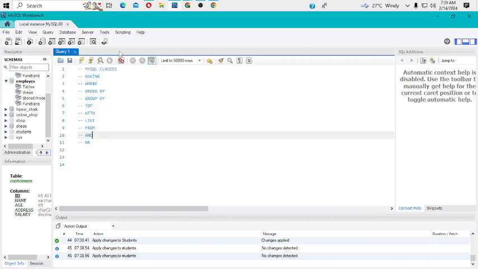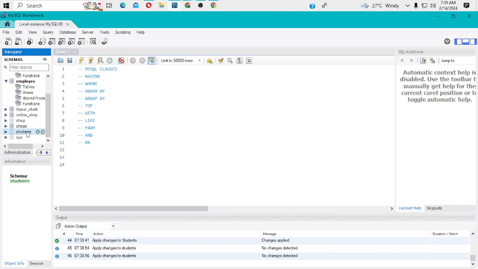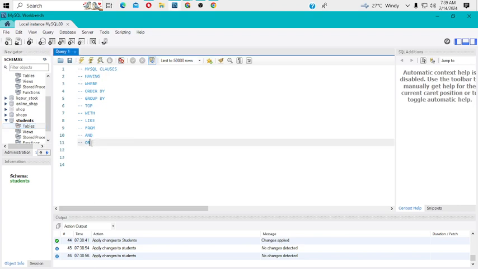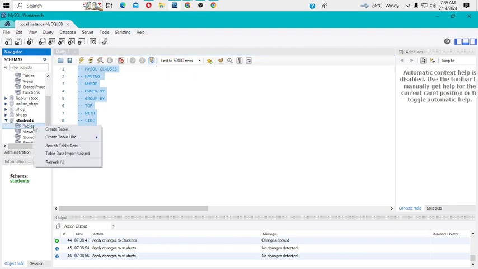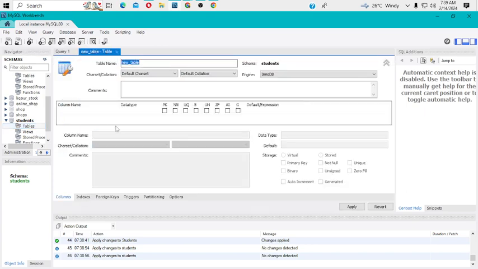So I can just remove this. Let me just copy this. So I'm hoping that everybody has created a database called students.